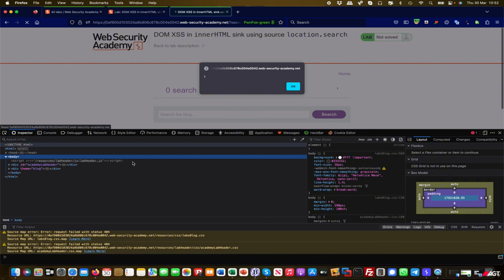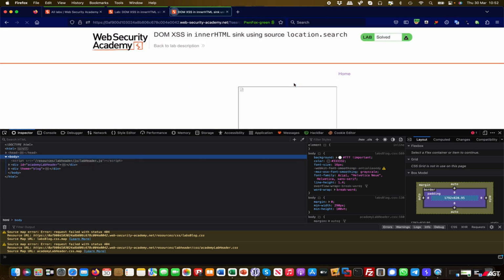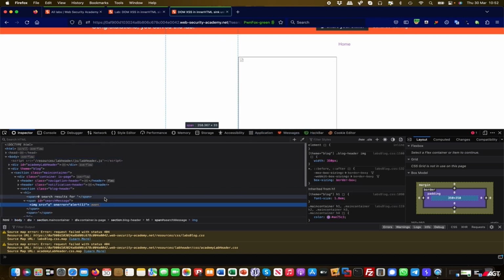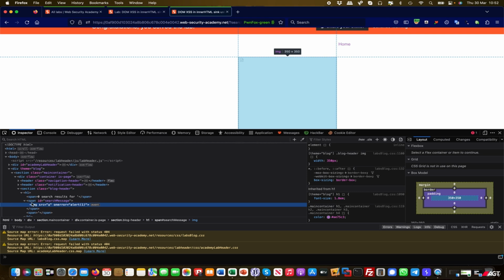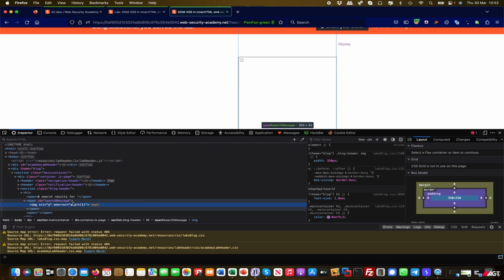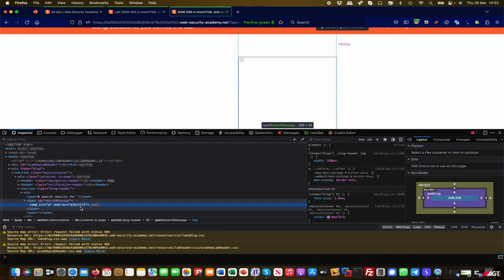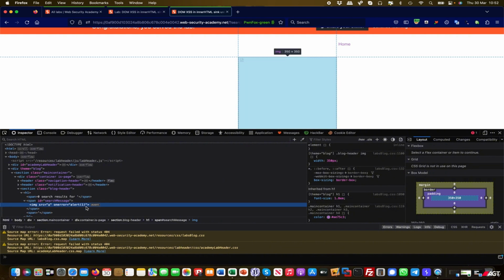To take a look at this, you could come over here and inspect this element, and we see that our element, from the span ID, the search message which I showed you earlier, I simply included here. So there was no sanitization, there was no filtering in place. It was passed straight on to the innerHTML, and this is what caused our payload to execute.